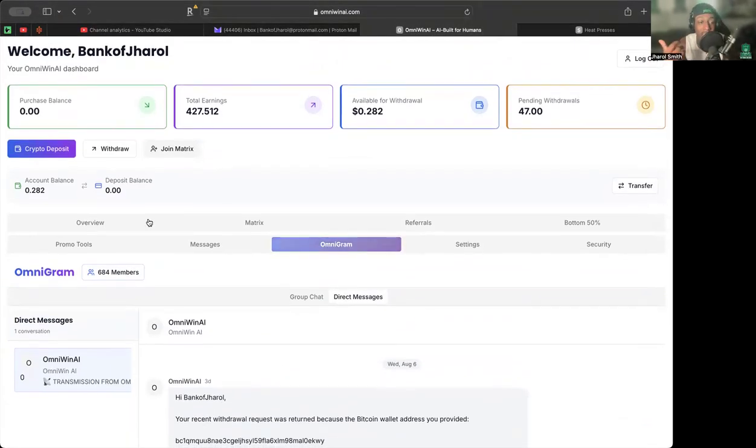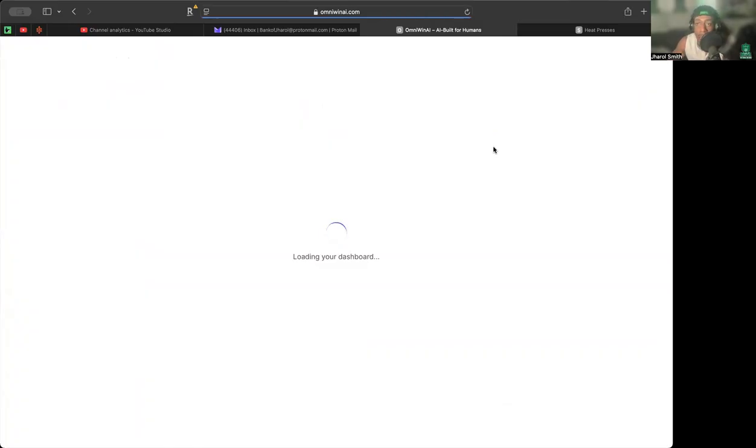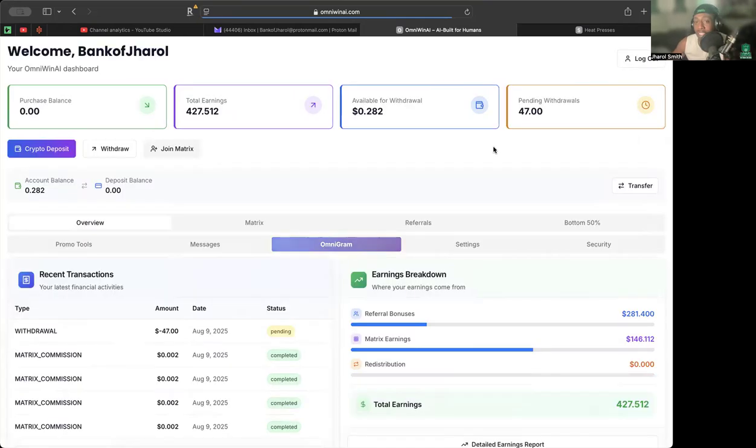I know I kind of just shared what they shared with me, but I did that so you guys understand that this is how they'll probably share that information with you if it were to happen to you. So I was missing out on a withdrawal or a couple of withdrawals because I didn't have a valid address. I have switched over to an address that is a little better for what I'm trying to do here, and I'm hoping that continues. I have a pending withdrawal of $47 right now. I'm not anticipating that in an instant fashion. They've always said anywhere from 24 to 48 hours is when you should see your withdrawal come through to your wallet. So I'll be paying attention to that.